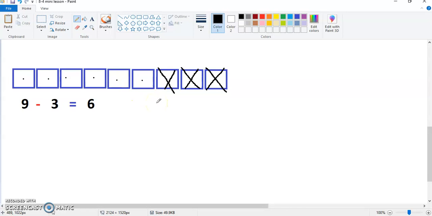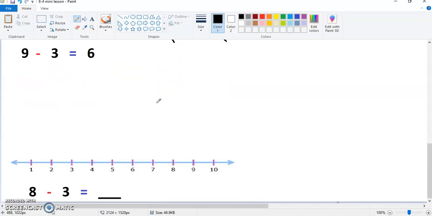Okay, so one more thing I want to show you real quick. Your last problem on, I think it's the butterfly row. Let's check. Yes, the butterfly row is a number line problem. So remember that when we were adding, we had the first number we started with, and then we bounced forward the second number. This time we're going to be bouncing backwards because we're taking away. The number is getting smaller.